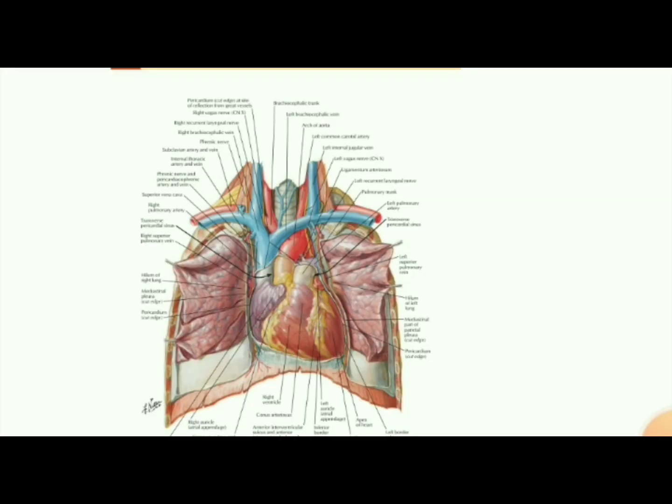In this video we will be learning about the anatomy of the heart. So let's move on to the introduction. The heart is a conical shaped muscular organ which is situated in the middle mediastinum. As you can see here, this is the position of the middle mediastinum where the heart is located, and it is enclosed within the pericardium. Enclosed means it is covered by your pericardium.